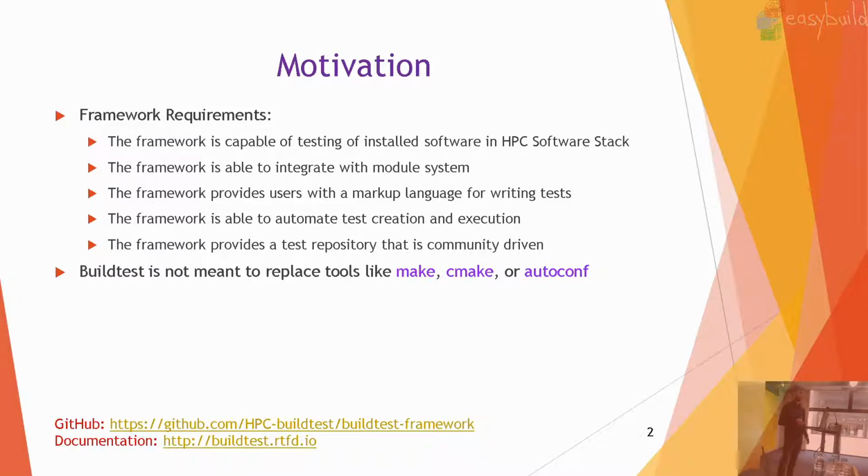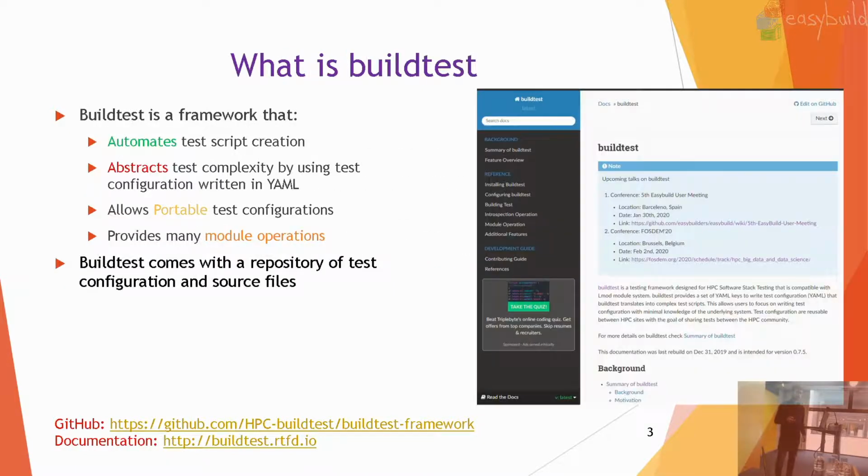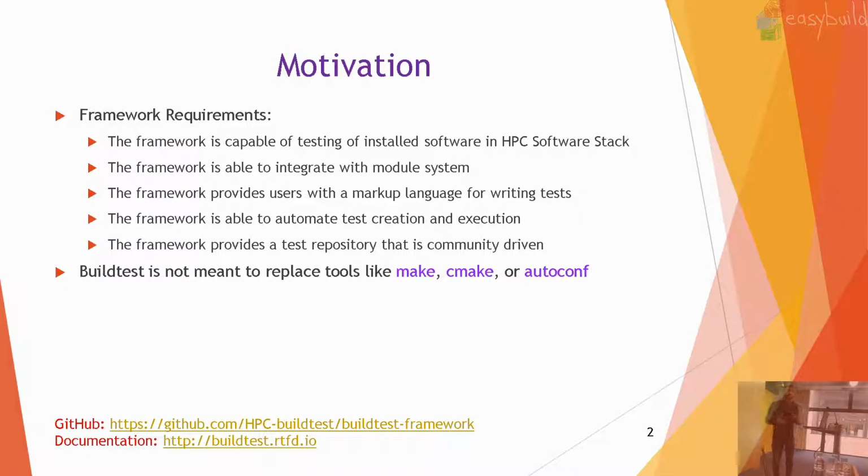So, back in the day, most of us probably just write our homegrown scripts. Well, the idea is to use a framework to automate this, but have like a uniform language so that everyone can be able to use the same syntax. And the framework has to be able to provide a test repository, right? That is community driven. That's the whole point. That way we can all, at some point, be able to share the test and port it to our own sites.